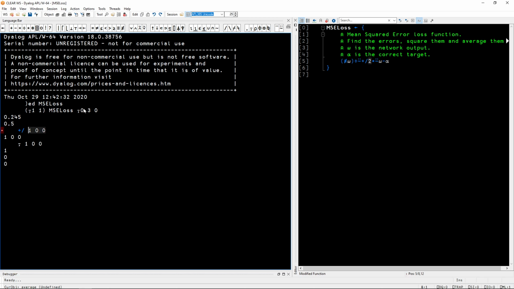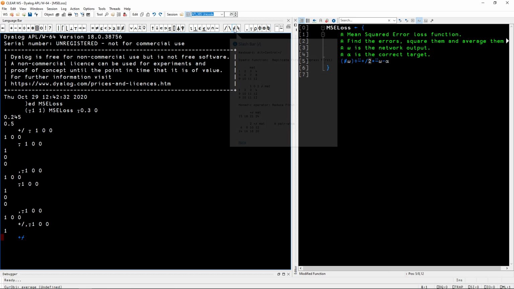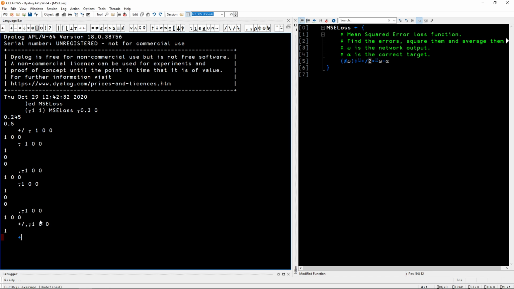So what we need to do is, when you have the column vector, we need to use comma to turn this into a regular vector again. So see, table 100 gives you a column vector. If you use the comma, then it becomes a vector, and then you can sum everything. Of course, you could also use reduce first if you know what that is, but that's not necessary. Let's keep it simple, for newcomers to APL, that is. If you know your way around APL, you should do this properly.